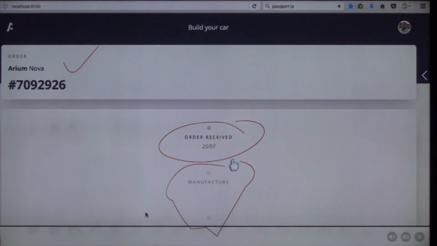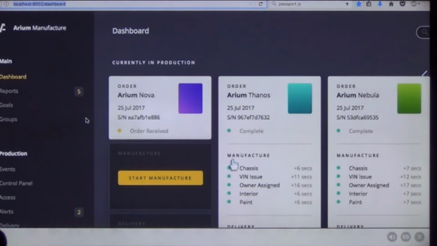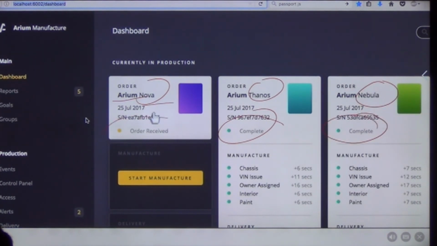Okay? And now it goes to the blockchain network, it invokes the blockchain network. Obviously it will check the payment and all that. This is the blockchain network where there are different orders. I think Irium is the company, and there are perhaps different types of cars. Here is the order where manufacturing is complete, and this is just order received. So different orders received are coming as different transactions into your blockchain.